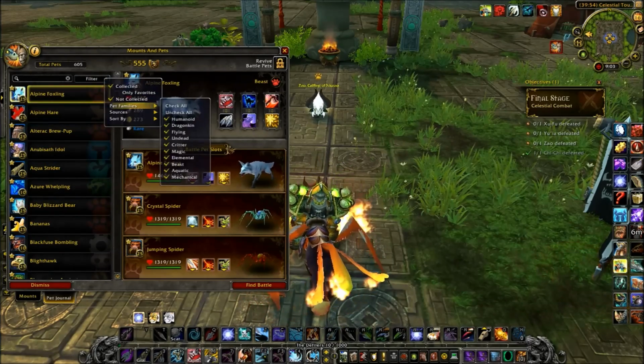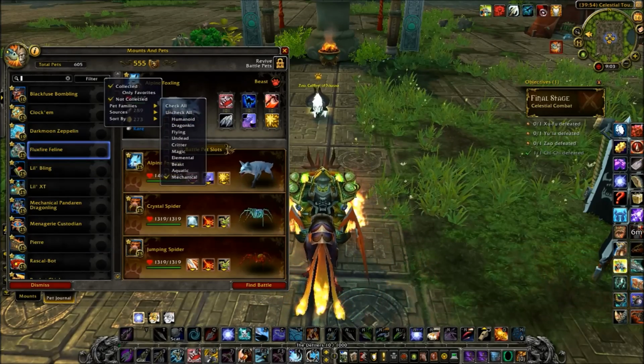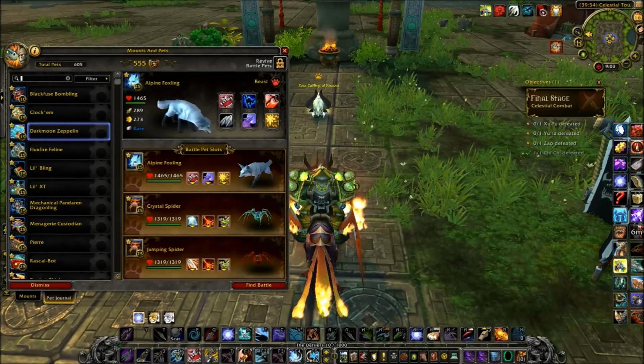Instead of the 2 spiders, I'm going to use my Yeti. I haven't really used the Yeti recently. I've leveled quite a bit of pets. I took a break from pet leveling, but I want my pet score up.